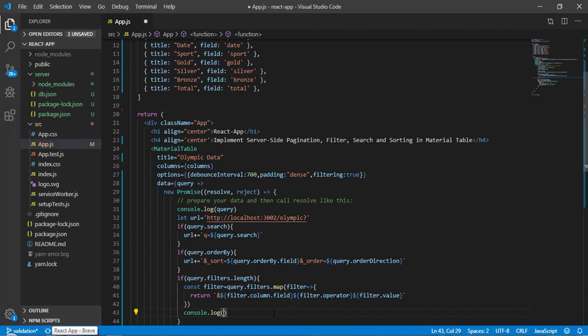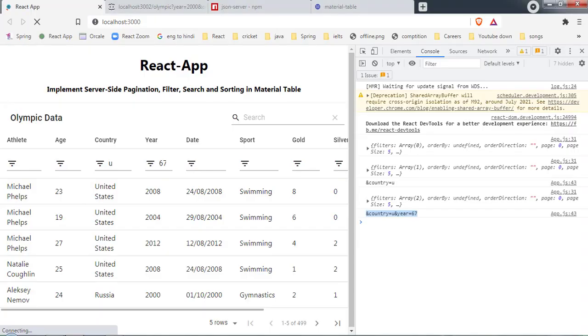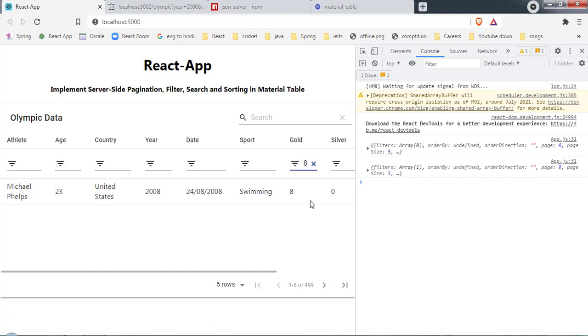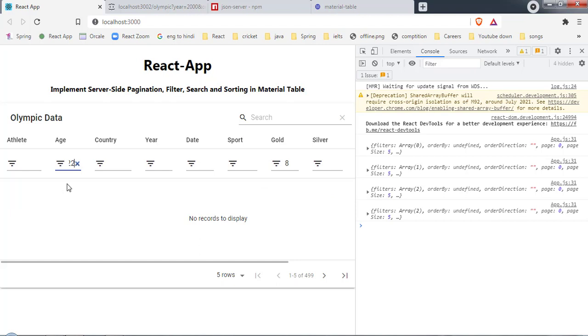So now we have to update our URL. Here, the URL plus equal, and I will paste this one. Now save it and let's come back here. Let me type 8. As you can see, I got this 8, which means the filter is working right now. If I type 23, this record will be here. If I type 22, this record is not matching, so it will go away.